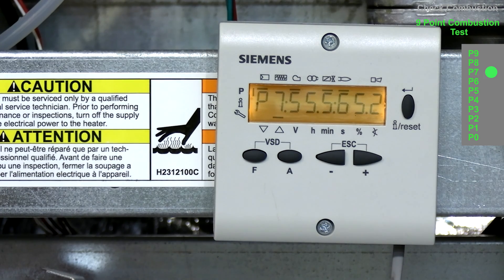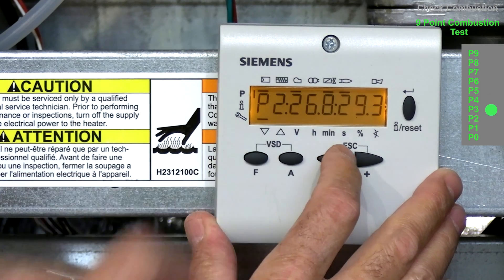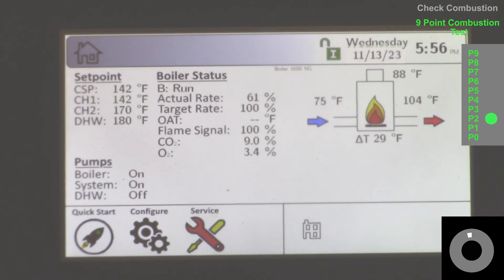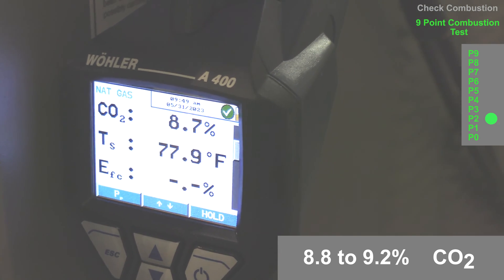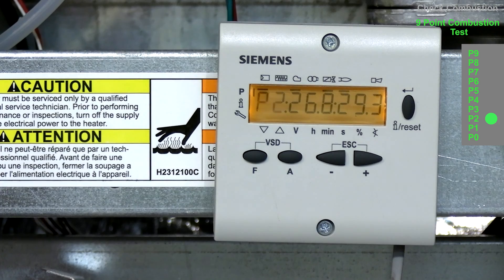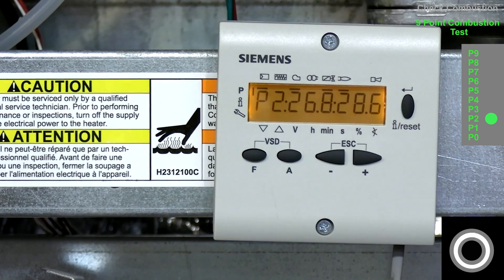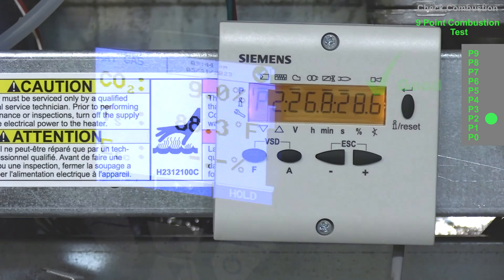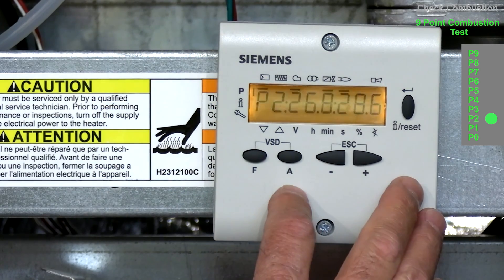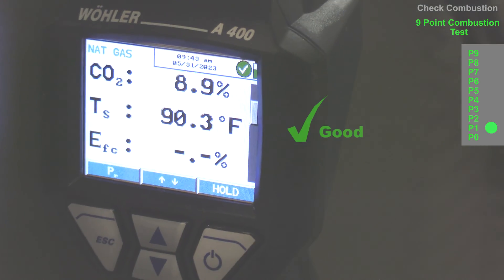Check each point from P7 all the way down to P2. At P2, the reading is 8.7%, which is below range. We want to increase this to at least 8.8%, targeting 9%. To do that, press the air damper button and remove air — hit it about five times, then be patient with your analyzer. If additional adjustments are needed, only make them by holding the air damper down. Lastly, go to P1, which is low fire. At P1, we're in range at 8.9%.